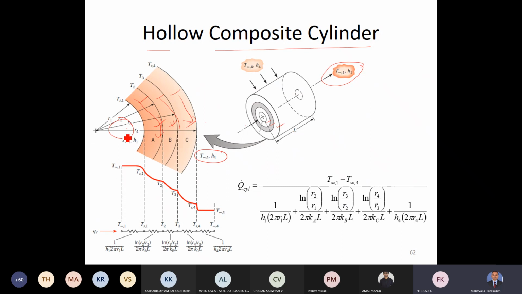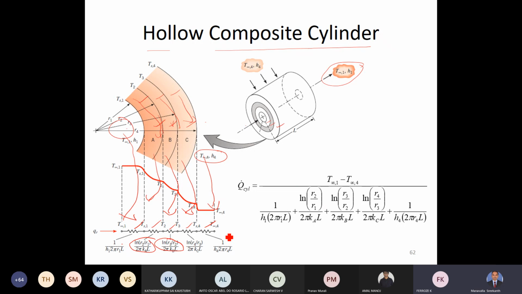You have to take care of the convection resistance inside, then the first conduction resistance, second conduction resistance, third conduction resistance, and the outside convection resistance. So all five have to be taken care of. You can see these are the five resistances, and each resistance magnitude is written here. Convection resistance is 1 by hA. Conduction resistance is L by kA, but for a cylinder, we have seen it is log of r2 divided by r1, divided by 2 pi kL. So you will have to take care of that formula.